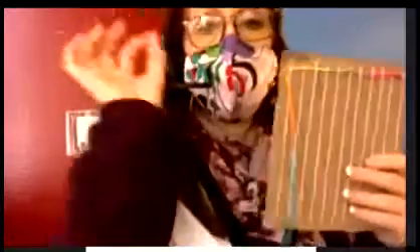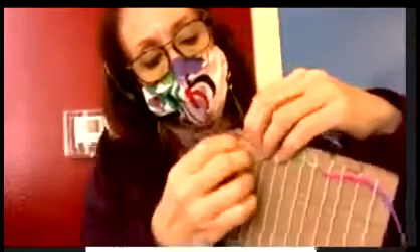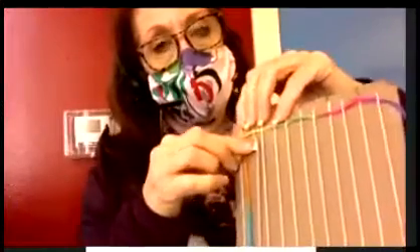The string has to have an end, because what you're doing is taking it all the way through. I've weaved over, under, over, under all the way to the very end. Now at the very end — this is where people who aren't focusing get it wrong — do you see how I went under the last string? Now I'm going to go over the last string and do the same thing I just did, except opposite. So this was under, and now I go over the last string, then under the next one.